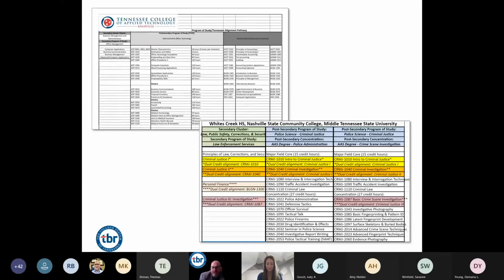So you see in the different colors, the yellow that transfers from Criminal Justice 1. It's a dual credit alignment course that also gives 3 hours of credit at the college level, but also gives 3 hours credit at the bachelor's level. So if you have those, you don't have to go all the way through a bachelor's program. For a community or for a technical college, if you've got them that go through the associate level at the community college, that would be sufficient.